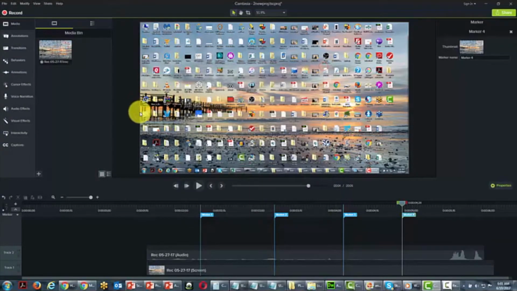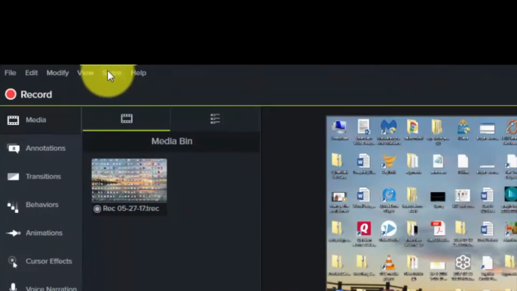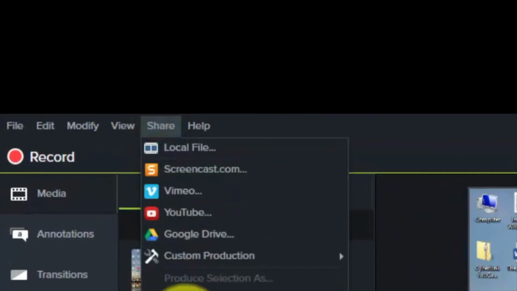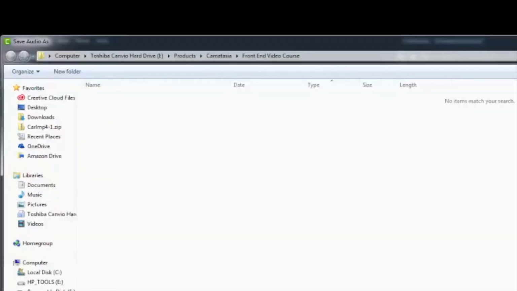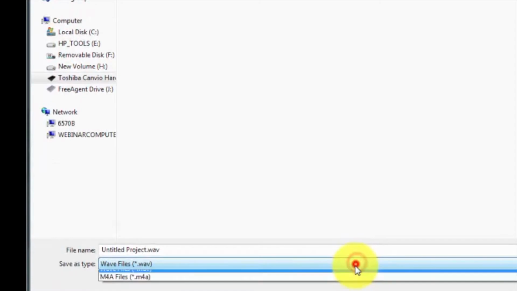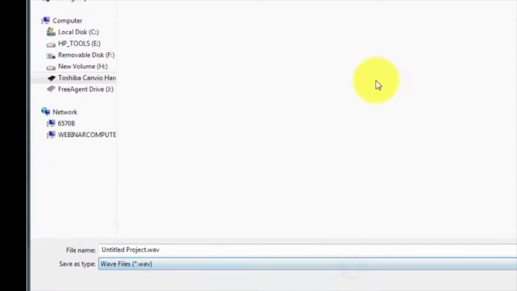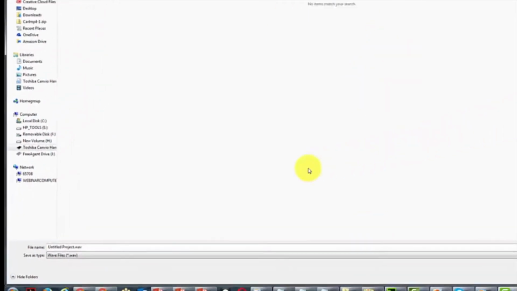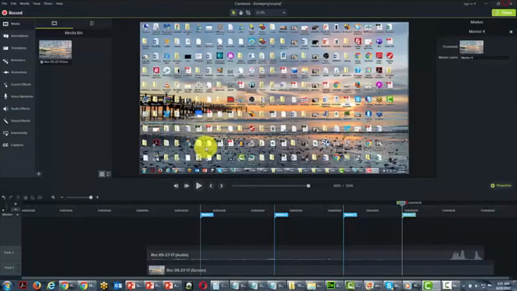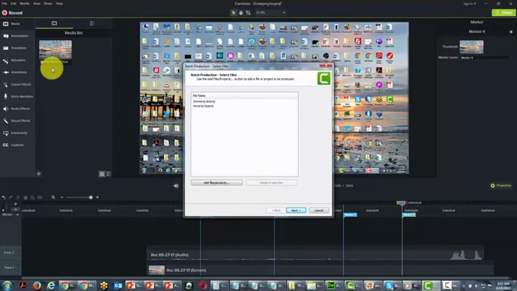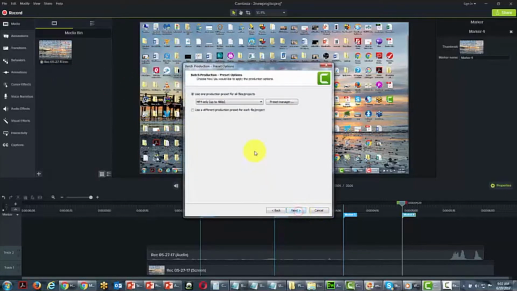The other thing is that when you want to convert a file, you can export audio to a WAV file or to an M4A file. But again, you cannot do this during a batch. Now, the only format that you can actually use during a batch, we're going to show you this, we're just going to go through this process.